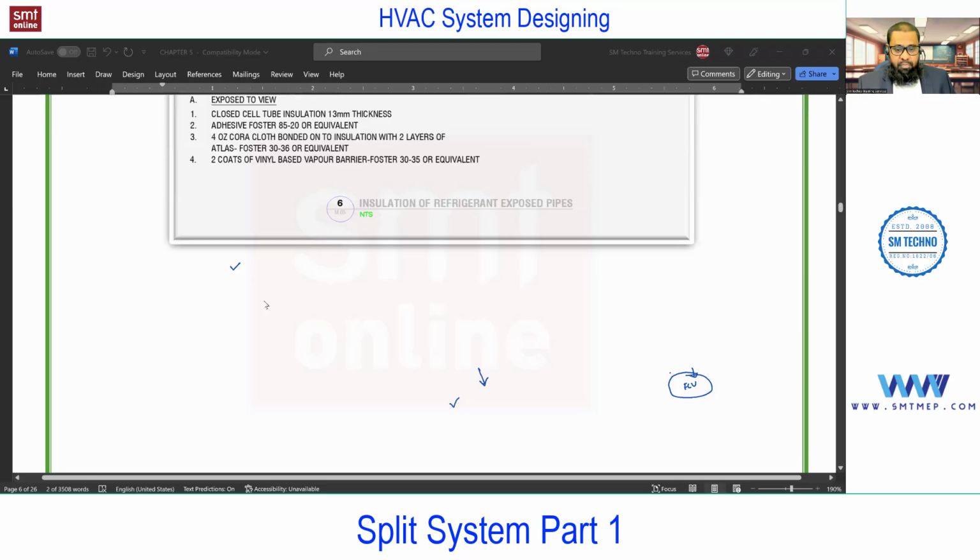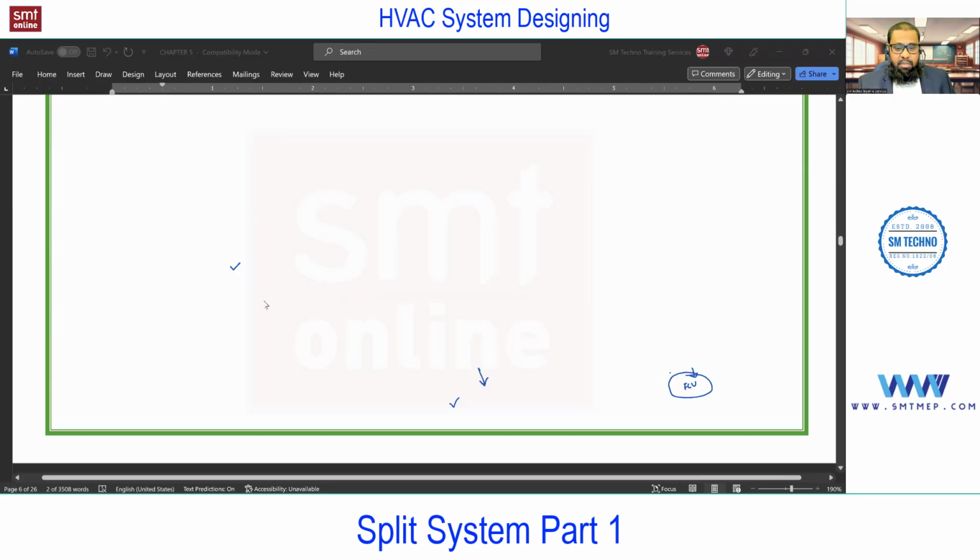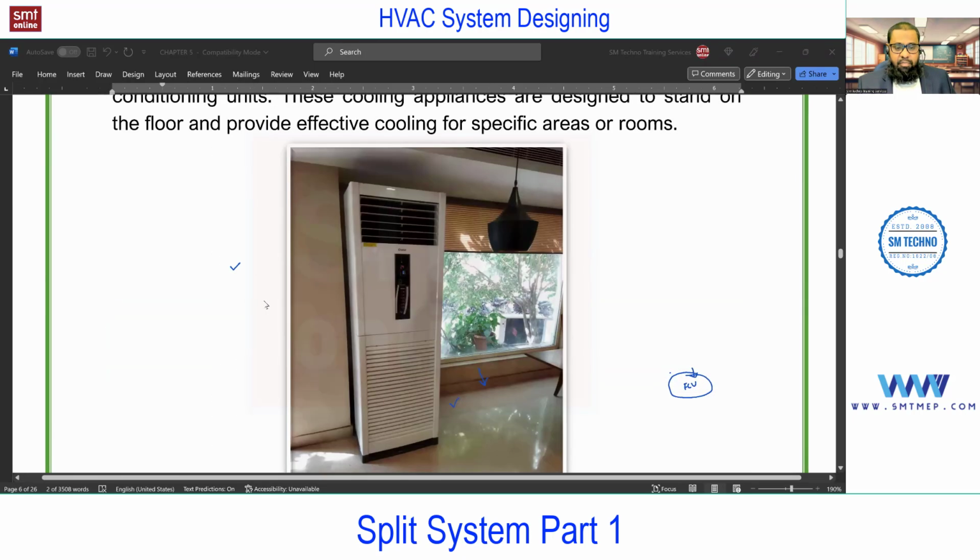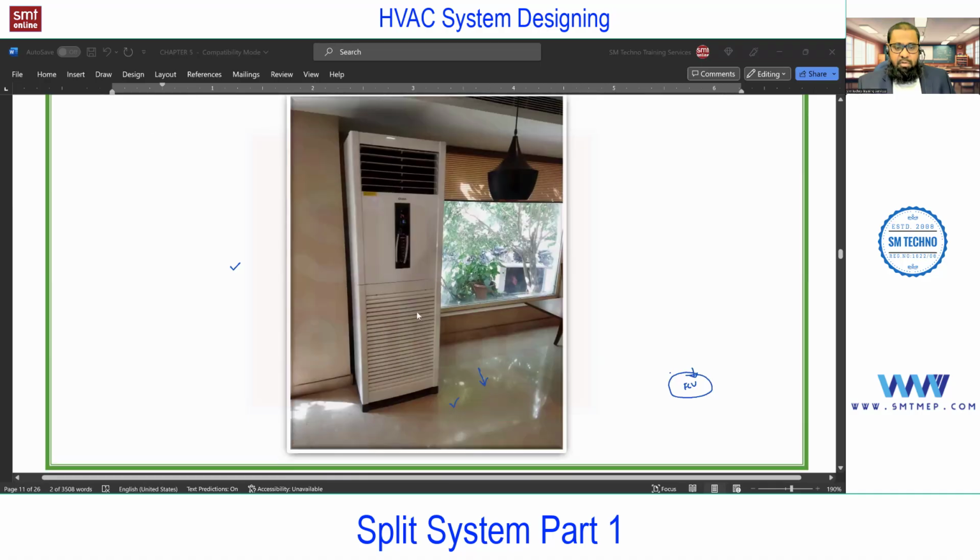Quickly, let me show you the preview. We'll discuss in detail. The tower is like a vertical unit. You can find it on the screen. This is called a tower or floor stand. Some call it freestand also, but I don't recommend using the term freestand, because once you install it, you cannot move it like an air cooler, because this also connects to the outdoor unit.